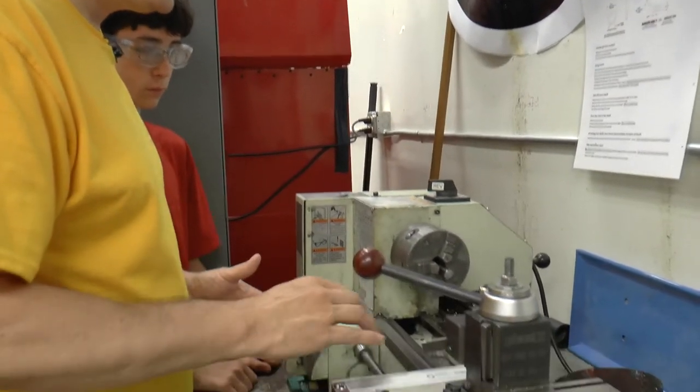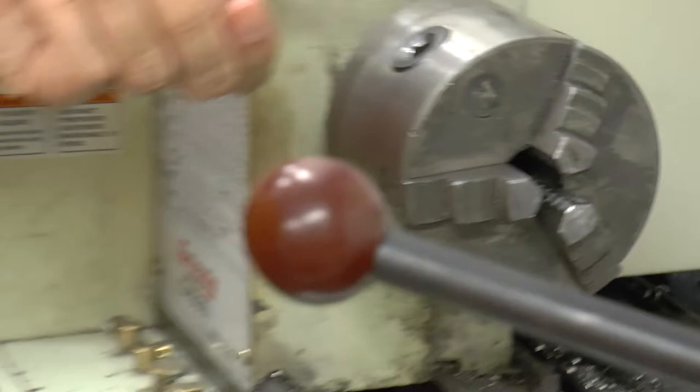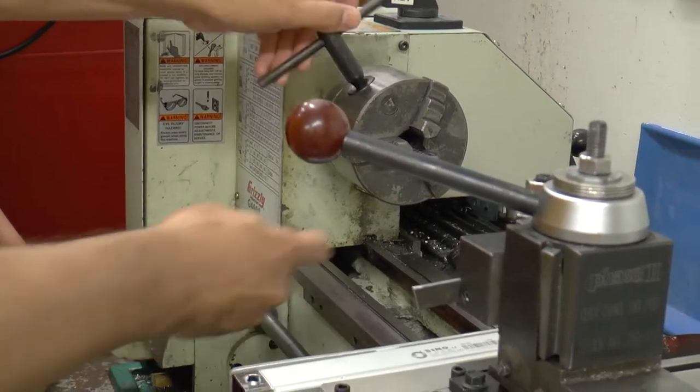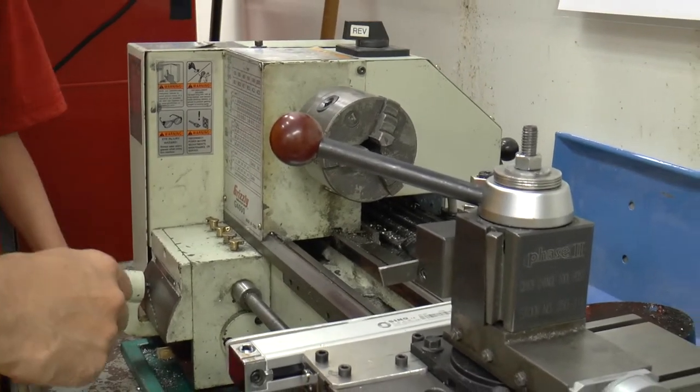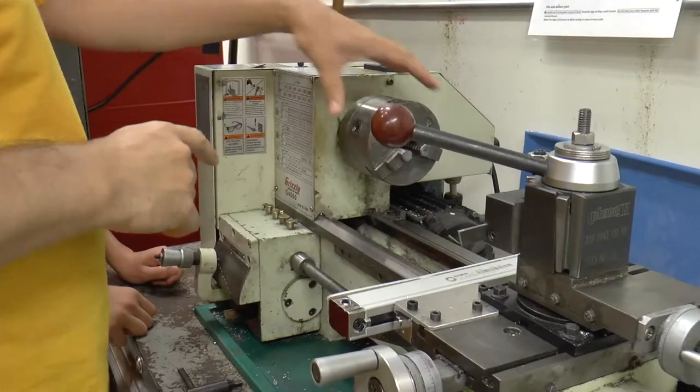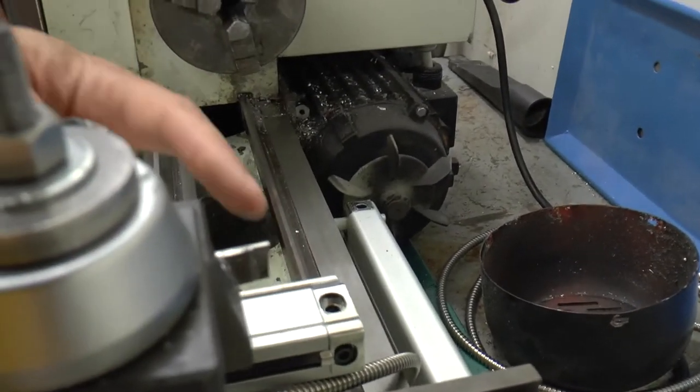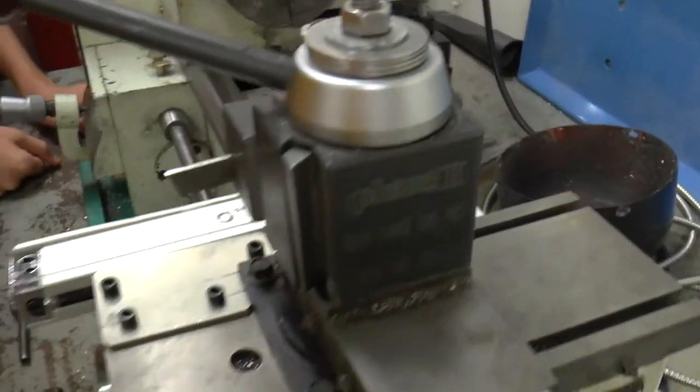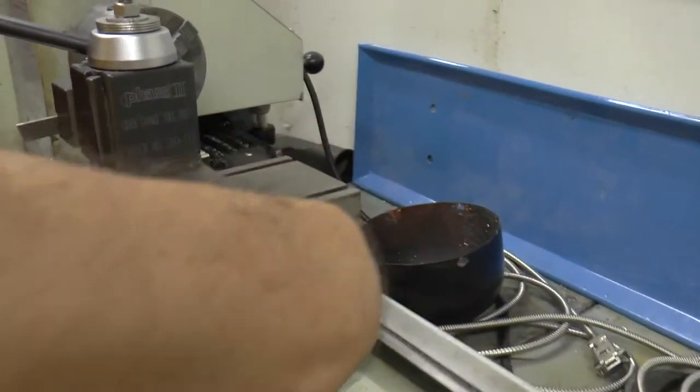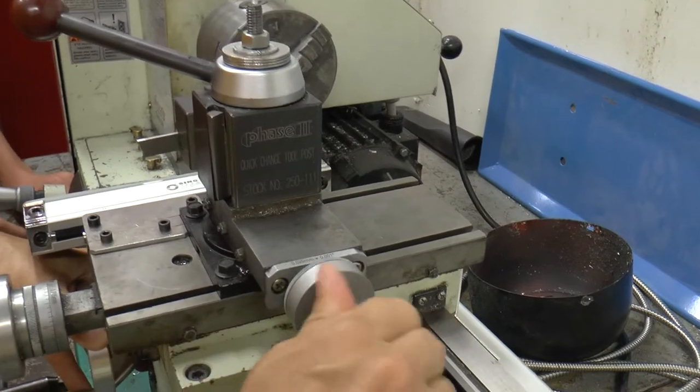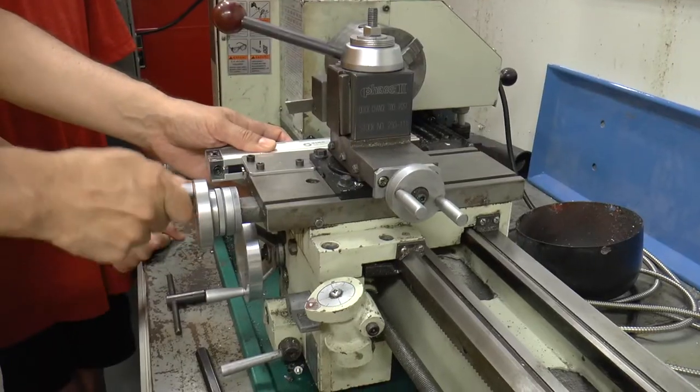This is a lathe, and what the lathe does is it lets you take a piece of stock and chuck it into this chuck, and you tighten down the jaws of the chuck with this key. See how when you turn that it opens and closes, and that'll clamp down on the piece that we want to cut. Then there is a motor mounted in this housing that we can turn on, and when you turn that on, this chuck will spin. When it's spinning, we can put a cutting tool, and this is one example of a cutting tool. It rides on this carriage, and the position of the tip of this tool is controlled by these knobs. This knob will let you move back and forth, and if you want to get real fine measurements, you can use this knob to do the same thing, and you can move it to very precise locations, because you have a dial right here that tells you in thousandths of an inch how far you've gone.